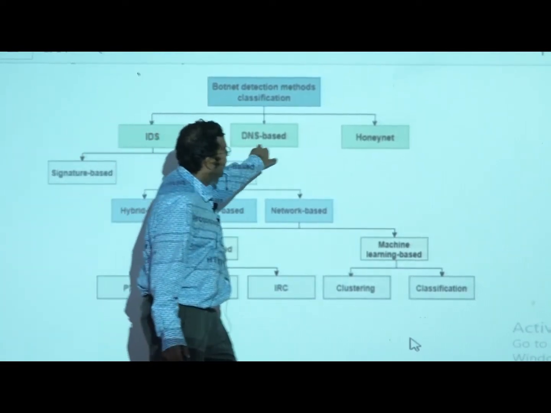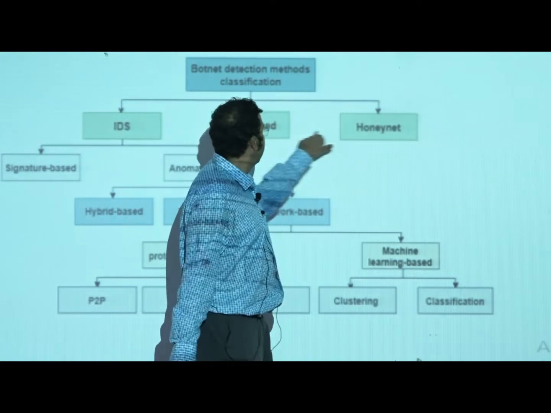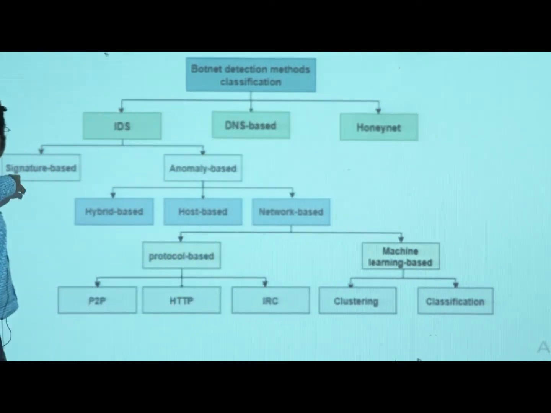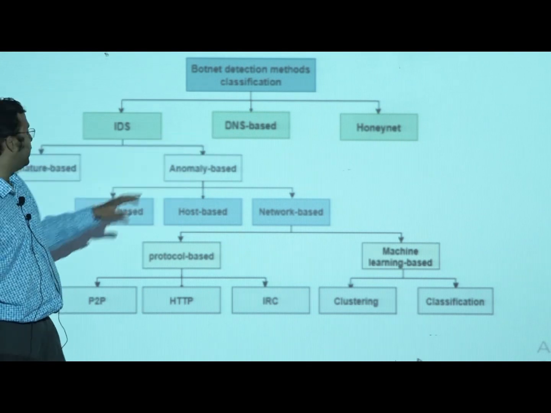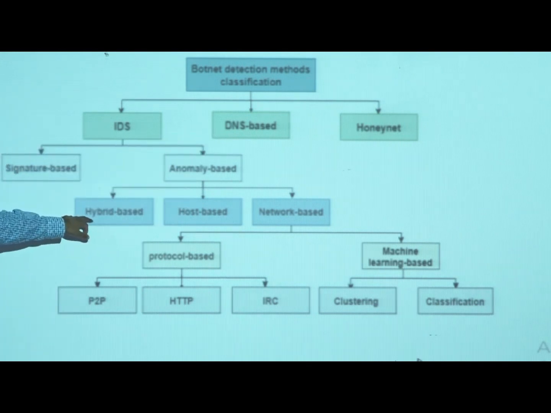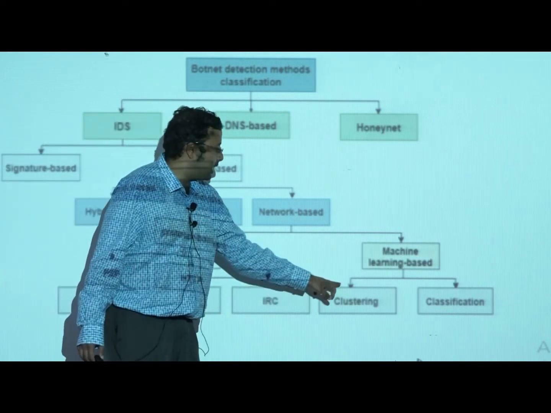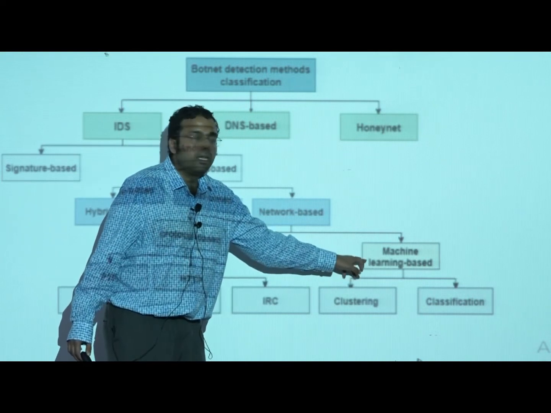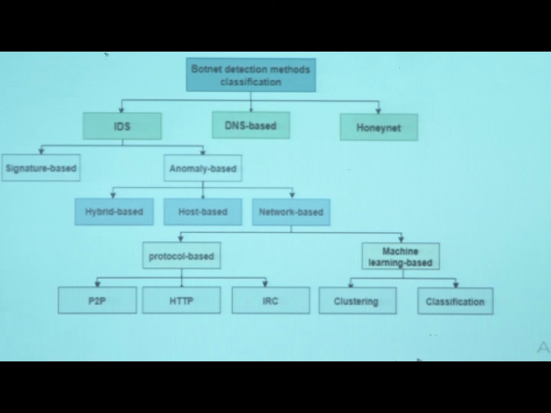So these are the different types of malware botnet detectors, such as in an IDS system, and it can be based on signature or anomaly and so on. There are things like HoneyNet, which are hybrid, and in the anomaly you can check the protocol data of the network, or you can check another machine learning derived data, and all of this can be used to create the botnet. So this is how botnets normally work. Similar to malware, except it is evolvable.